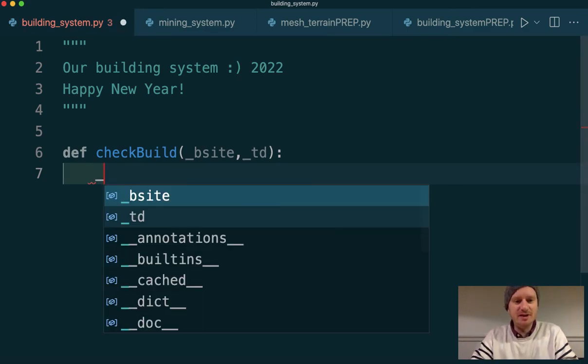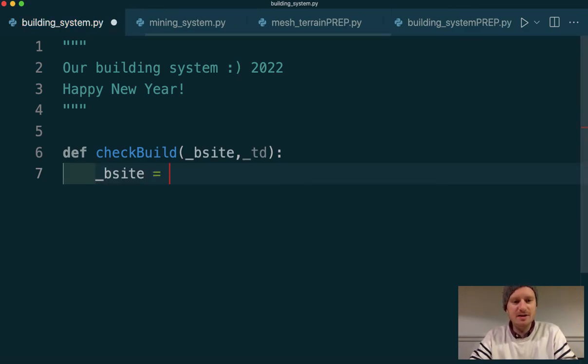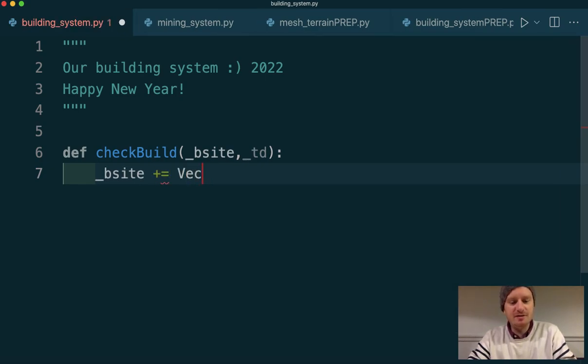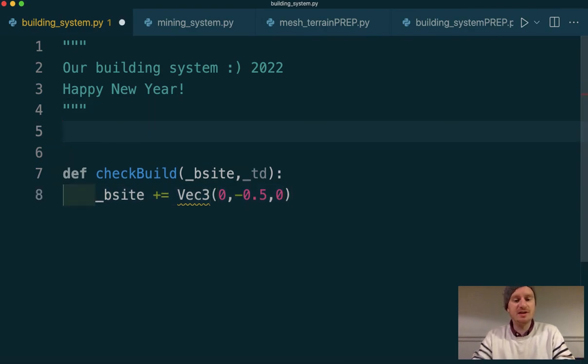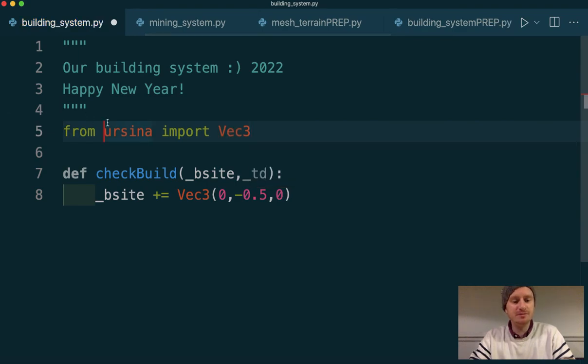So I want to say bsite equal or plus equals vector 3, nothing to the x dimension. We want to take off half a unit, so lower it by half, this block, and then nothing in the z direction. Vector 3 doesn't exist here, so in this module I have to import vec3 from Ursina at the top.